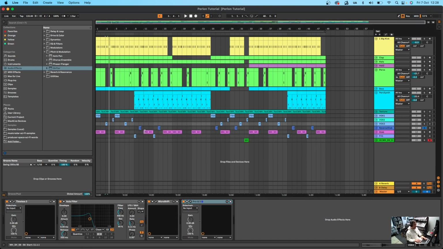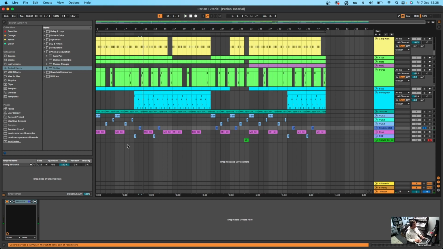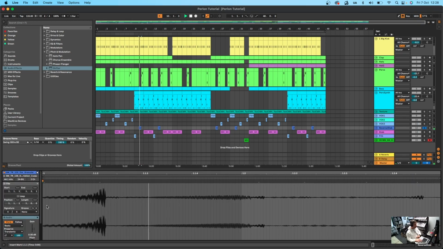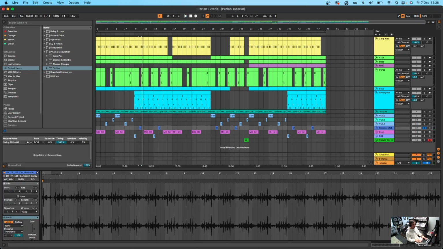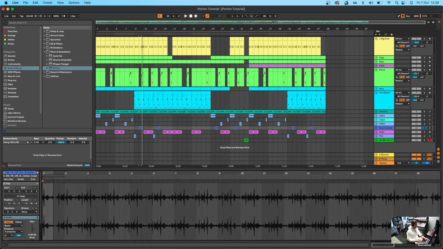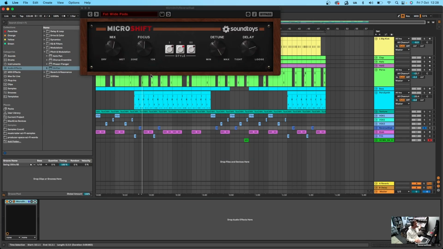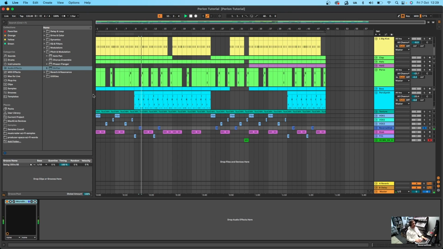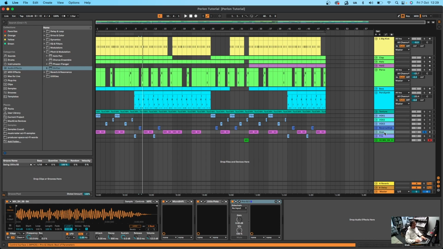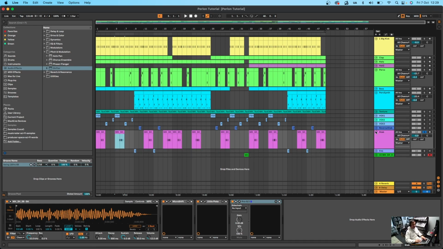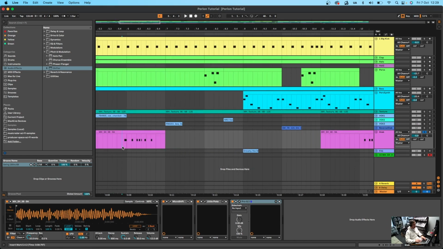I've also got this little one from a Trauma sample pack, the Sample Market one. But I've just taken, because if you look at the whole sample, it's just a really long loop. But I liked the start of that. It had like an acoustic feel that I was liking, and there's a lot of reversed stabs in the Perlon stuff, so that's something that I was looking for specifically. So I used that. Not much in the way of processing apart from this micro shift, just to give it a bit of the sense that it's wide, and it just sounds great, brings it out of the mix a little bit. Then we've got this stab, which sounds like this.